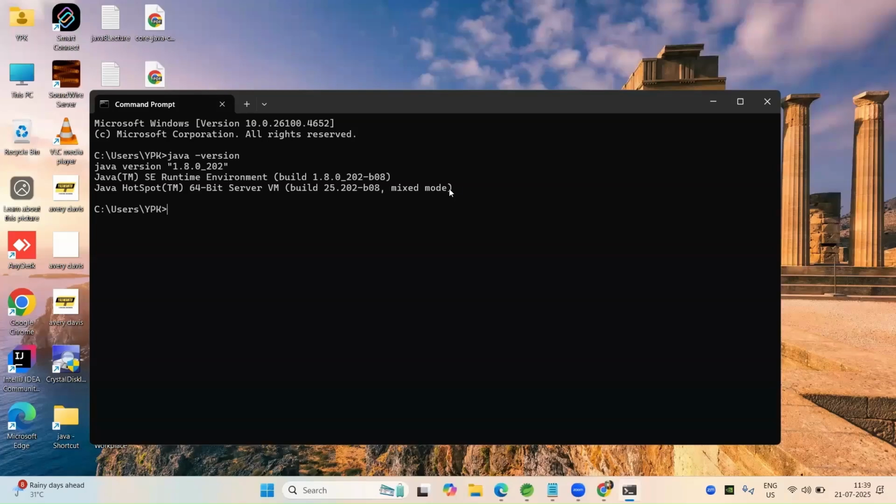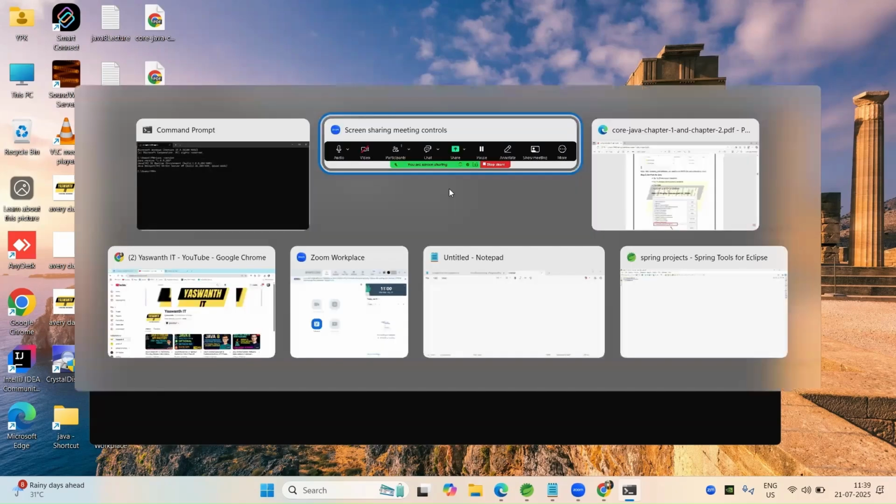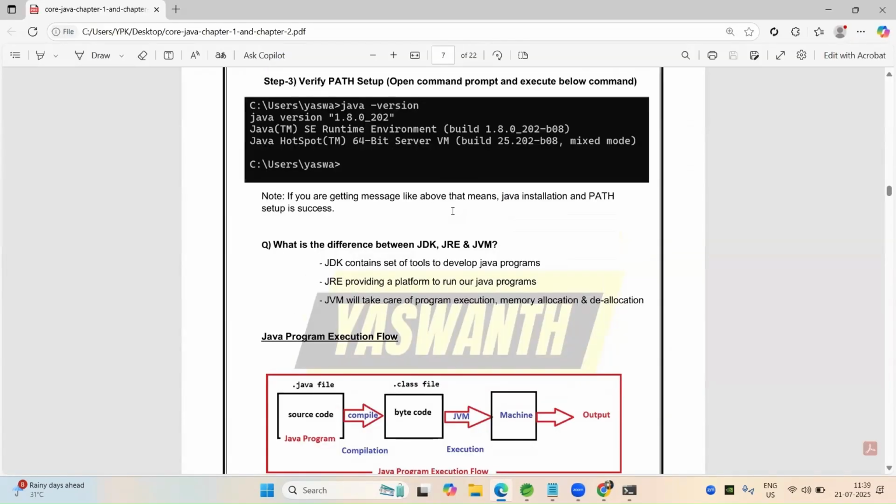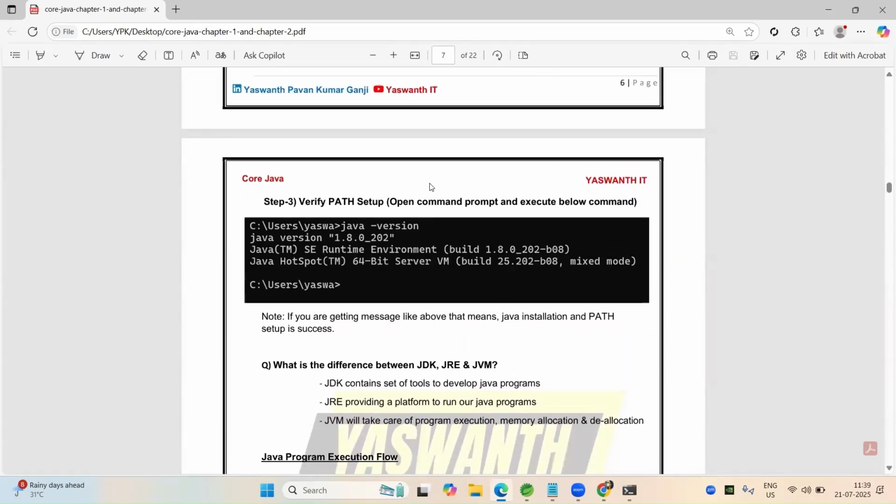If you don't see these lines or this version in the command prompt, then you need to follow those steps step by step. I have already given them step by step. You can follow this PDF if you have any doubts.